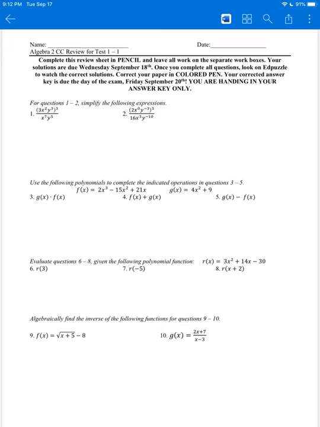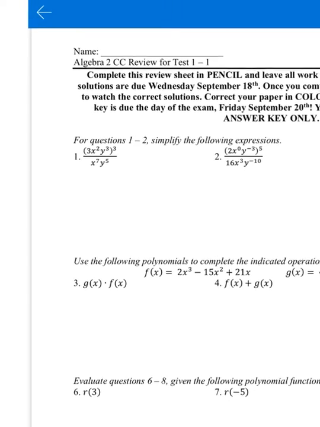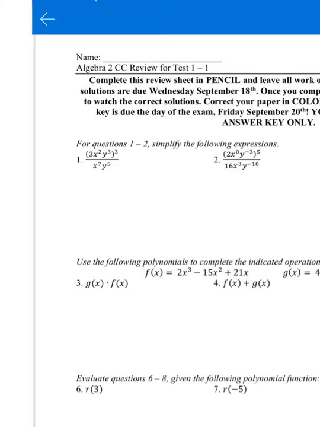For the first two questions, we're going to go back to those laws of exponents. So for number 1, we have 3x squared y to the third is being cubed divided by x to the 7th y to the 5th. So first, everything in the numerator is being cubed. So 3 to the third, you're going to do normal, just like a normal coefficient. 3 times 3 times 3 gives you 27. And then you have x squared cubed, power to power you multiply, so that turns into x to the 6th. And then y to the 9th. Divided by x to the 7th, y to the 5th did not receive any exponents. And then you're just going to clean it up.